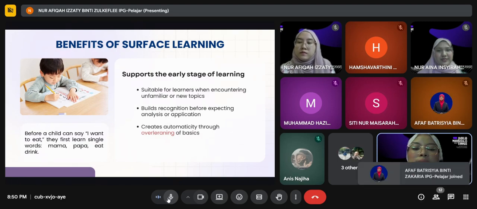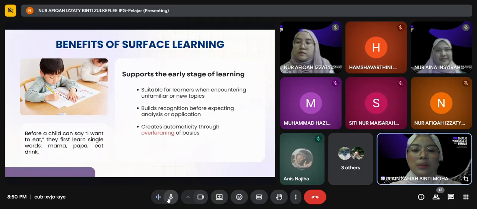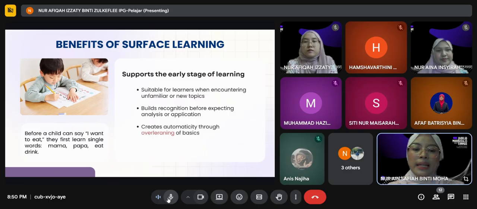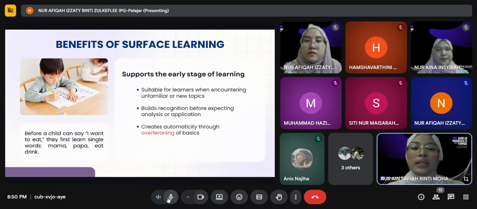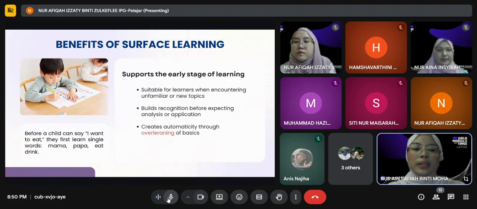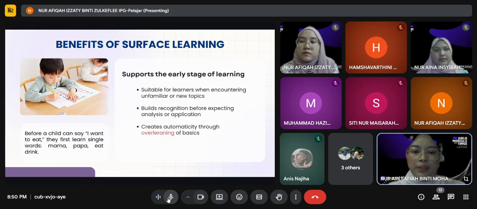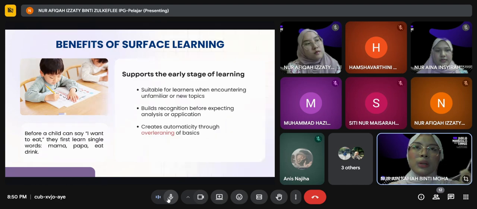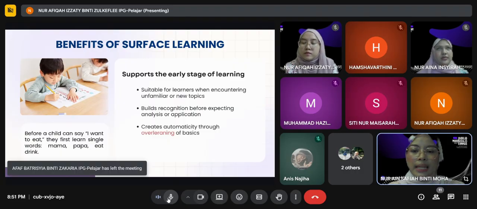You know, when you practice overlearning, where you memorize key terms and basic information, only then you can run the basics automatically in your mind. It's like when you look at the question on your test paper, you can straight away know what concept to use because the knowledge is already there. It's already engraved in your mind. So when you have mastered this technique, only then you can finally be free to focus on other higher order thinking skills like connecting ideas, solving problems, and building deeper understanding, or just deep learning.